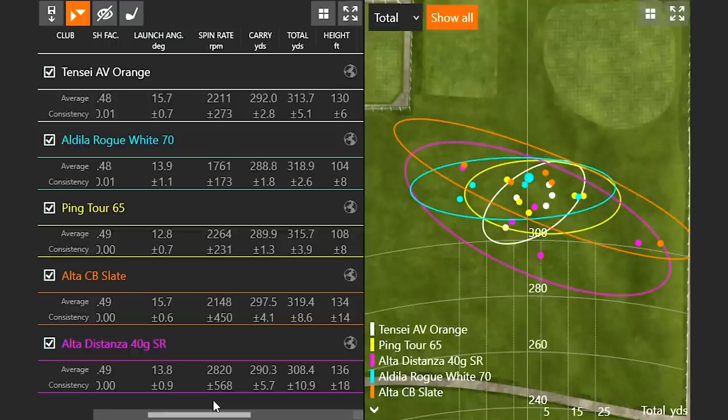You notice the Ulta CB Slate, I had some fairly good orange circles, but you'll notice I had left the face open on one of those. You'll notice the Ulta Distancer, 40 gram senior golf shaft, was kind of all over the place with regards to dispersion. And then you notice how the Tensai AV Orange and the PING Tour were also very, very consistent there as well.